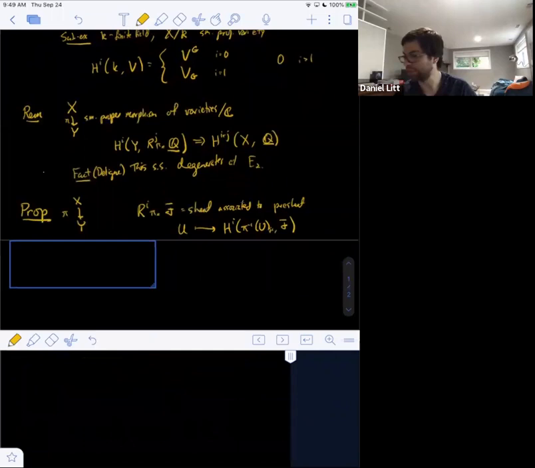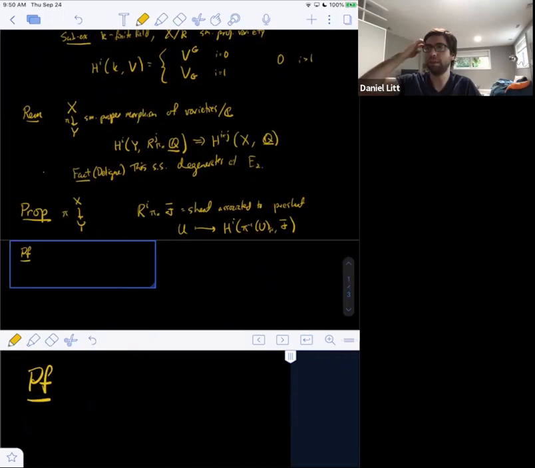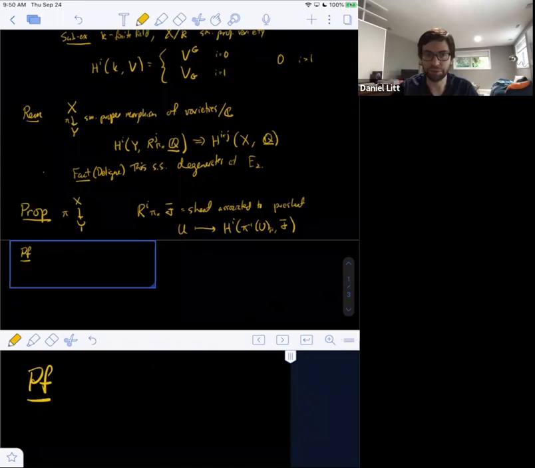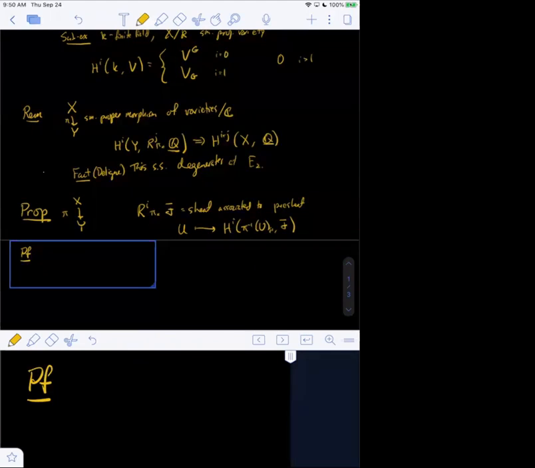Okay, so I mentioned this last time, but I didn't prove it. So let's prove it. So what I want to do is break down the pushforward functor. Well, before I prove this, are there any questions about the statement? So here the morphism can be any morphism, right? Yeah, this is any morphism between algebraic varieties, and this will be true also for morphisms of sites.